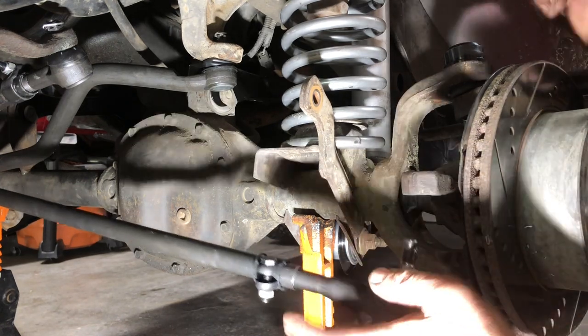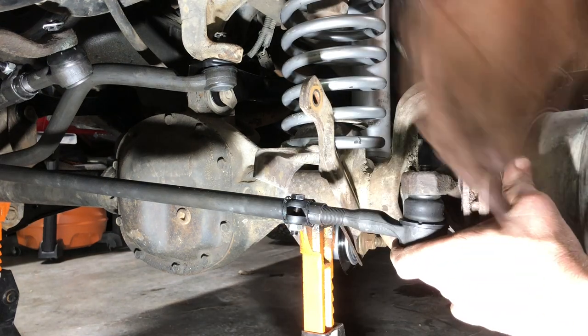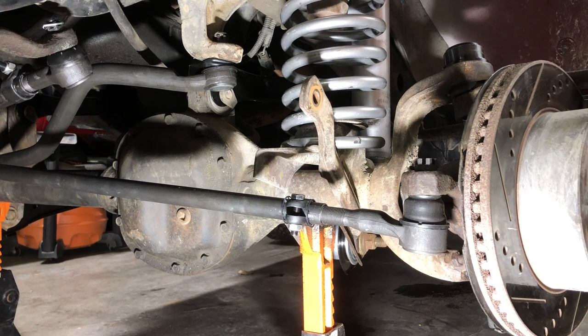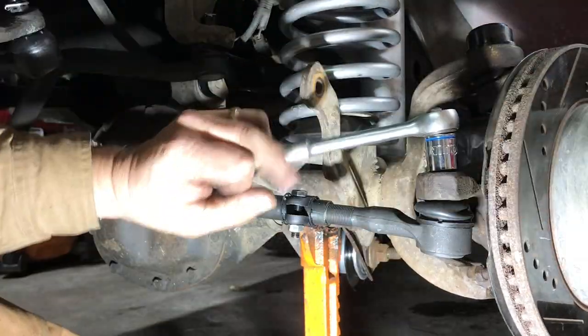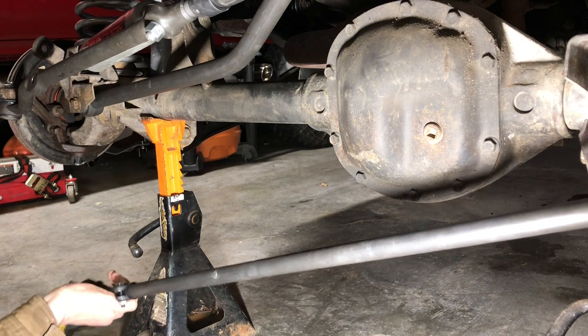Since this guy is, there we go. Now we're gonna actually be able to steer our vehicle. Okay, got that guy snug. All right, let's get the other end of this tie rod in.